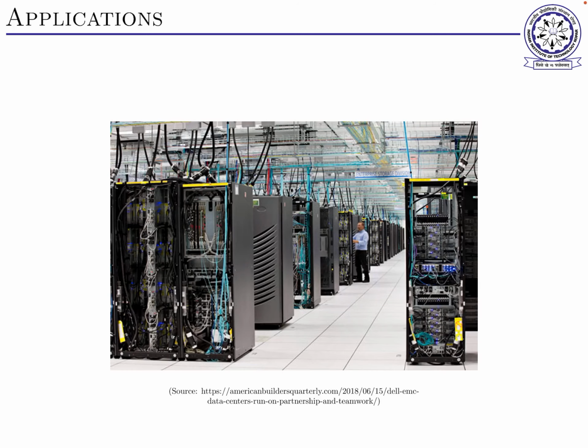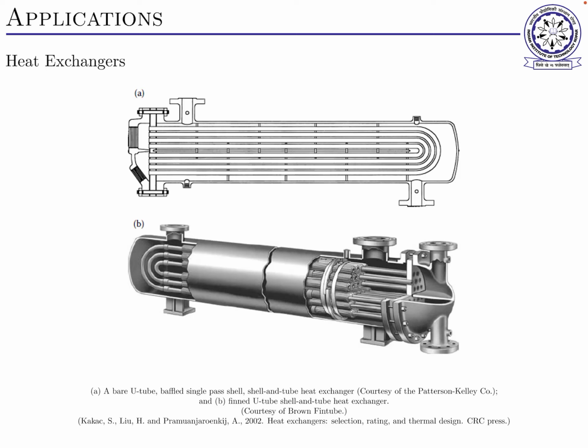And you must think, if that is the case for your laptop, then how are the big Google servers and other places cooled? At some point, in some place, forced convection plays a role there also. And in industries, for example, in the case of that car, what is happening? Two fluids are flowing and heat transfer is taking place between them. So heat exchangers are the thing we are talking about. The heat exchanger is, I think, the most right example for this application, and usually those correlations are used to calculate the heat transfer coefficient inside these heat exchangers.